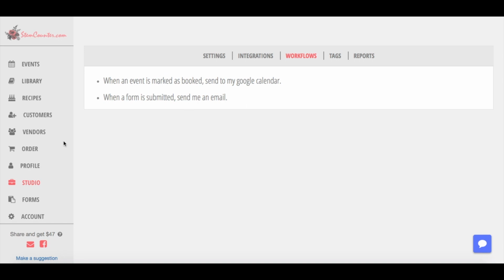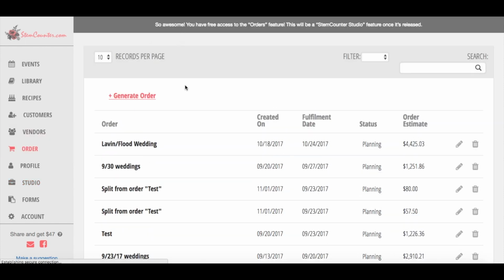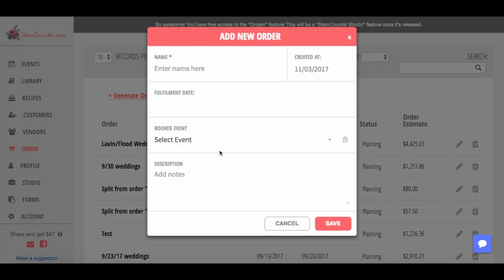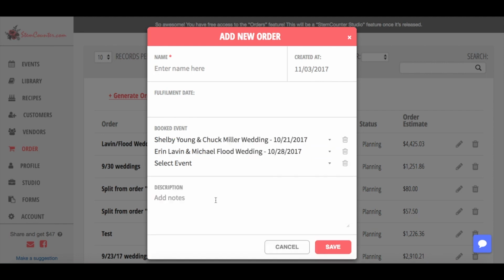And the last one is probably the biggest time saver of all of our Studio features, and that's the ability to merge multiple orders. So we can see right here, we have this option to generate an order here. You can combine multiple orders together on that same weekend by combining them right here within this merge phase. And this basically saves a whole lot of time when you're trying to handle multiple events at one time, as opposed to focusing on an individual event each weekend.